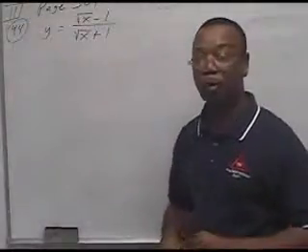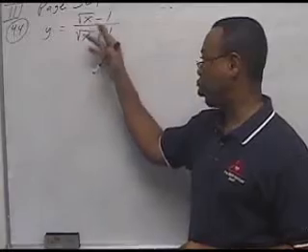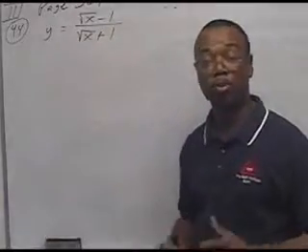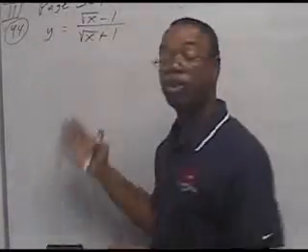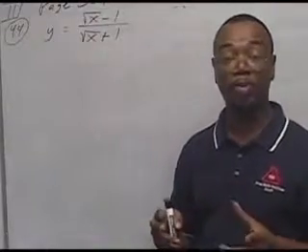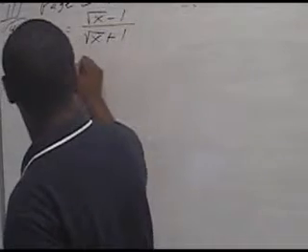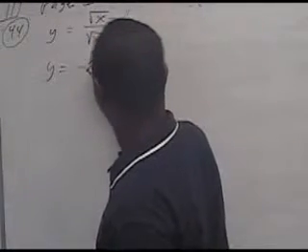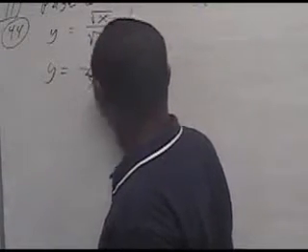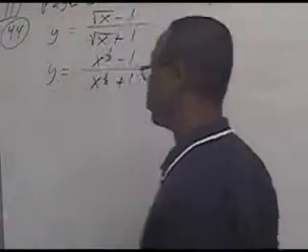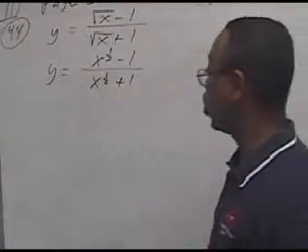Next, number 44. We want to take the derivative of y, which is square root of x minus 1 all over square root of x plus 1. Again, we're going to turn all the roots into exponentials so we can use the power rule. So y equals x to the 1/2 power minus 1 over x to the 1/2 power plus 1. And now we'll start taking the derivative.